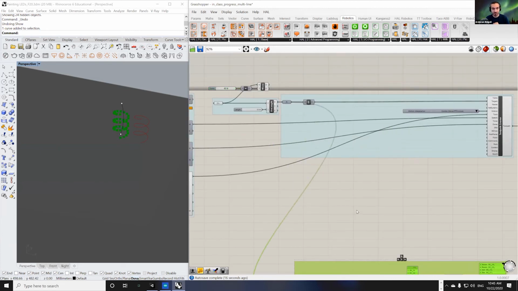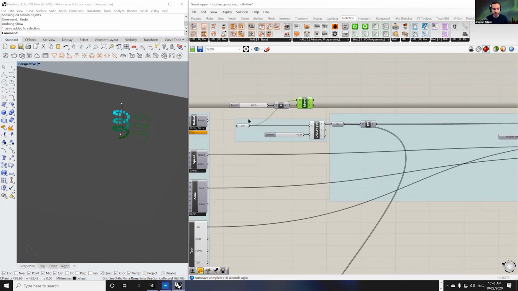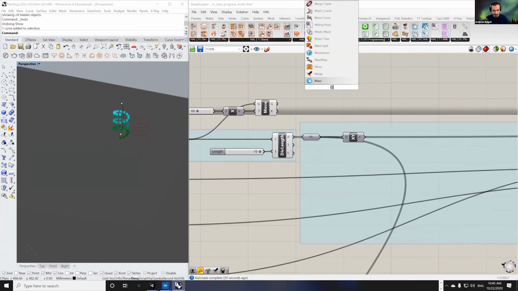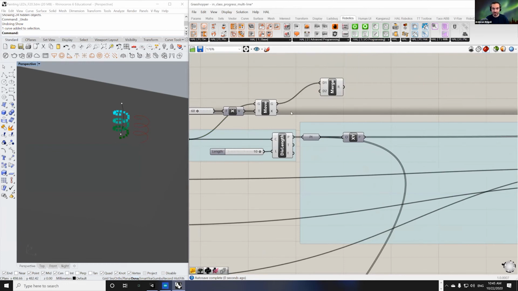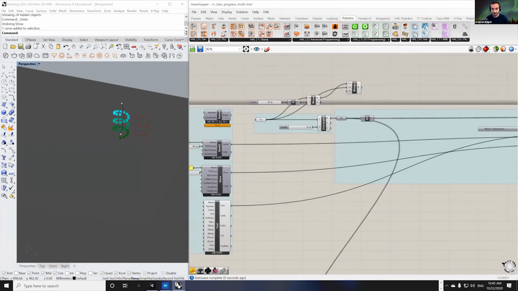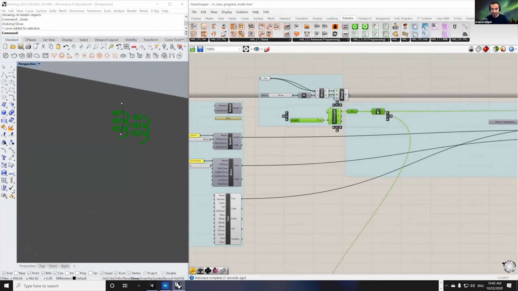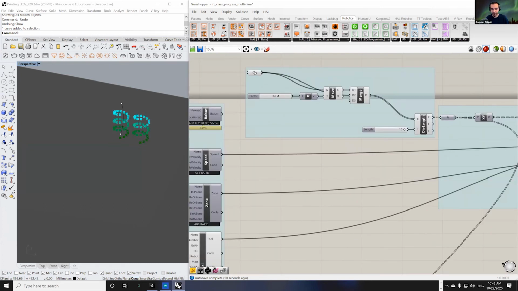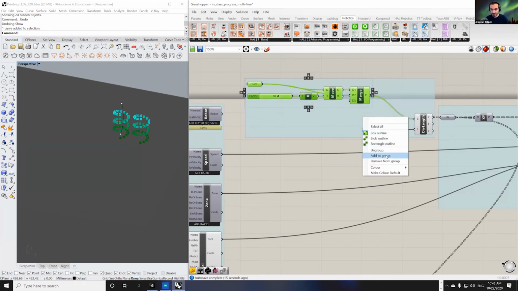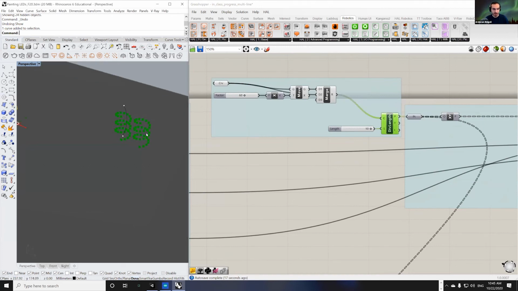So let's see what we can do with two curves. We have one curve here, and we have one original curve. Let's merge them together so we'll have two curves in one path. Good for us. So right now we have two curves. Now we can divide these two together. Now we have two curves, and they are connected to this divided thing. So we have like 80 targets.